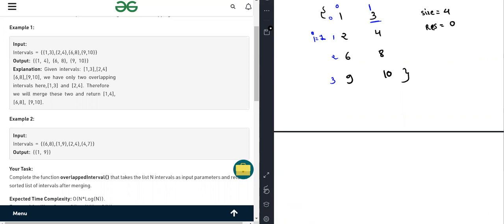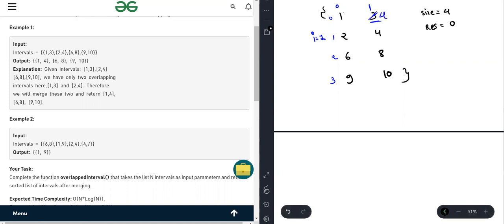So what we are doing, we are taking the minimum value of these two values for our first interval, because we are merging here, and we are taking the maximum value among these two values and replacing it in the first interval, because this is our merged interval. So the minimum between 1 and 2 is 1, and the maximum between 3 and 4 is 4.